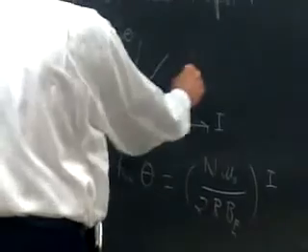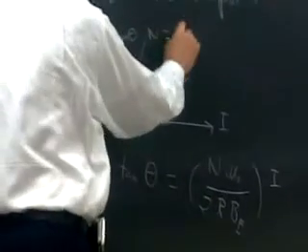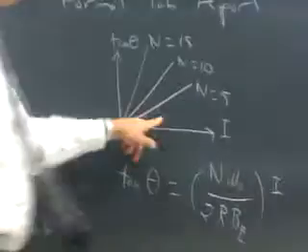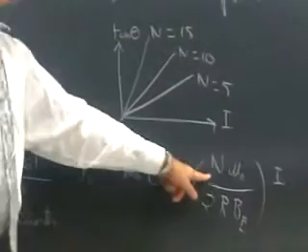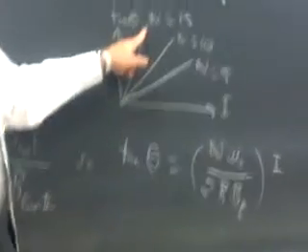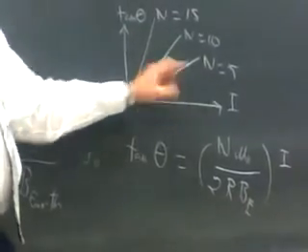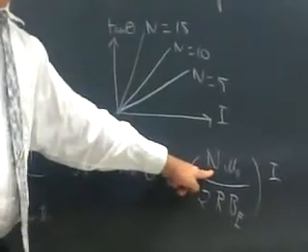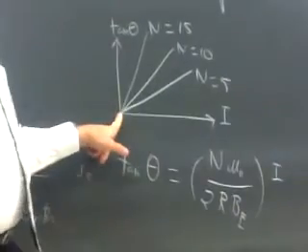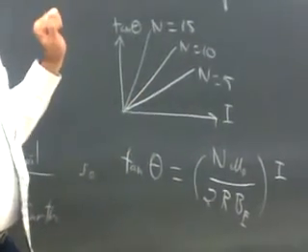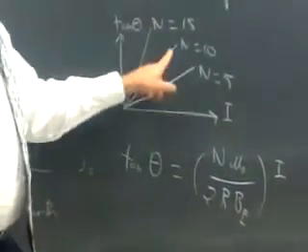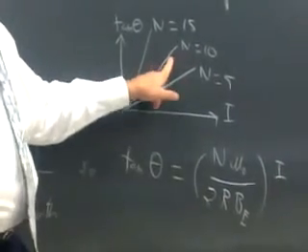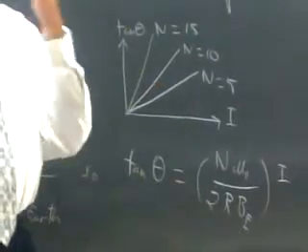And notice that your final exam will include a properly labeled graph. So here's the thing you're going to graph. You're going to graph the tangent of theta as a function of current. What graph would you expect? Direct. A straight line, a direct relationship, and the slope of that line should be N mu 0 over 2R B Earth. So you're going to get three different graphs, and I want them on the same graph.